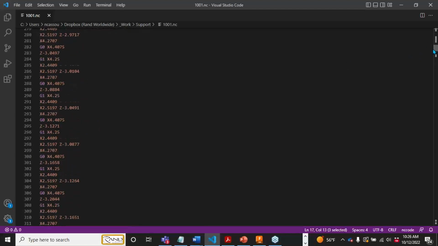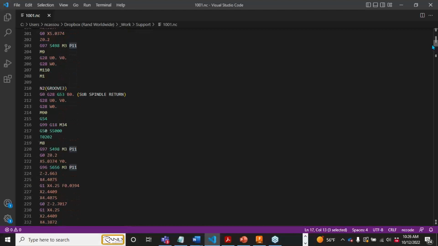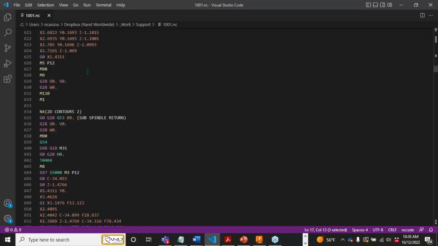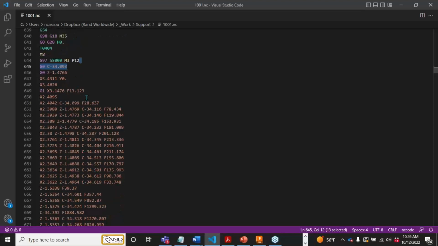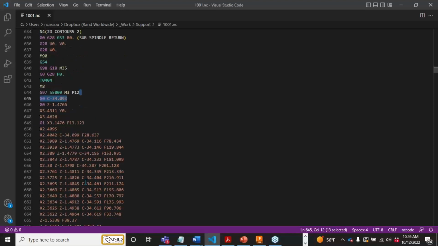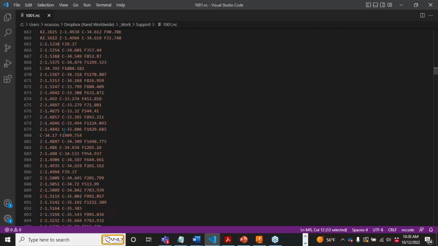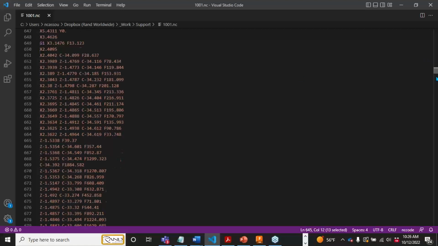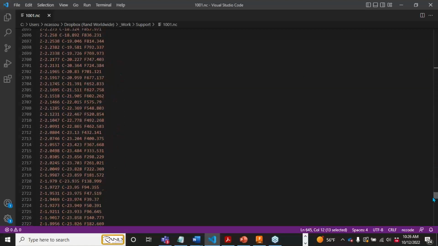And then as we get into our live tools, we should see a switch to P12. So there we go, we switched to P12, and then you can see right here that this is our contour, where we're isolating that boss. So we can see some of our C-axis movements and our feed rates, and we can see how this is going to output. P12 means we are using our live tools.